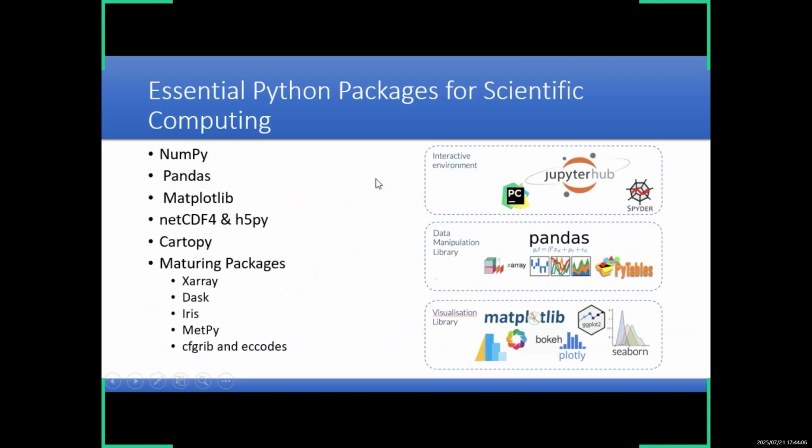And then the essential Python packages. These packages I will discuss. So the first thing is we need to have an environment. In the environment, we need to import all the libraries. And then over there, we will have data manipulation libraries and even data visualization libraries. But the very first thing is we need to have an environment. So into the environment, we will install all the libraries that we need. And then we will start coding.